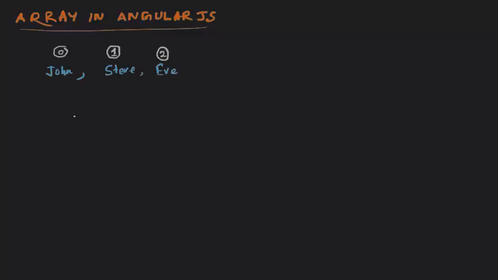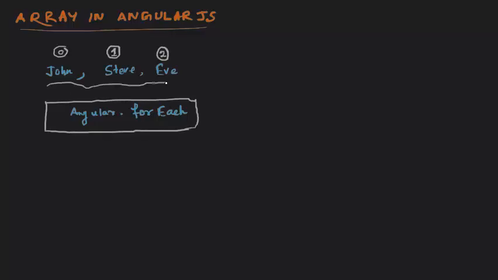And to deal with an array, AngularJS provides a very convenient method known as forEach. We can write a simple for loop inside JavaScript, but this is a little bit more comfortable and easy to use. Inside the forEach we have to provide that array, and also pass a function. This function will be executed by AngularJS, but we have to write our code. AngularJS will pass us the value and the key.